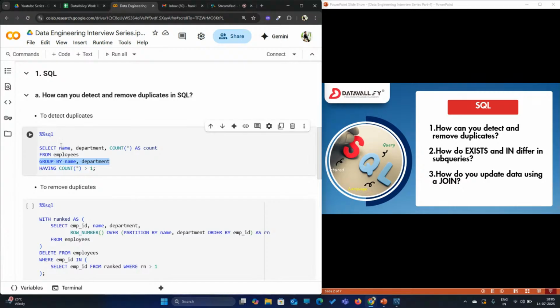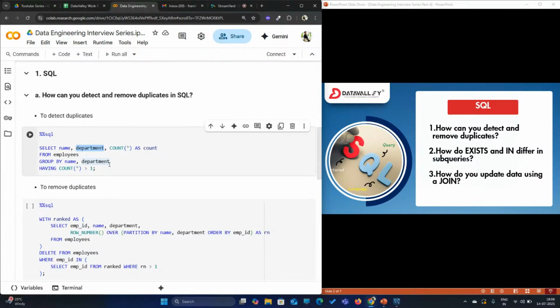In most cases a name will be a unique ID, but there are chances that though the name might be the same, the employees could be in different departments. That makes a difference, right? Let's say there is an employee named Franklin. Franklin can be part of the admin department, another Franklin can be in the IT department, and there could be another Franklin in the HR department.